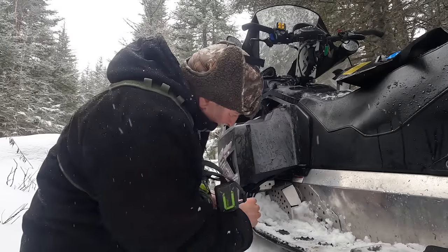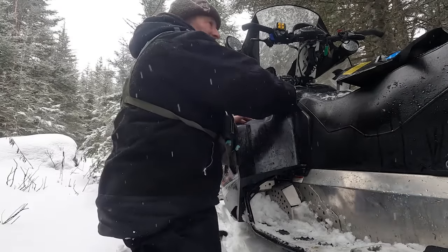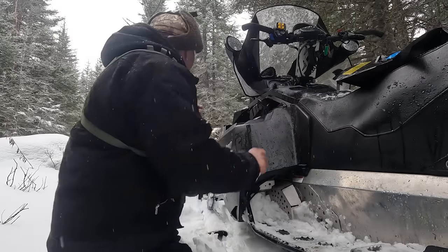She starts slipping a bit. I'm not sure if it was a belt or she's wet because of this wet snow. I'm trying to climb the top of this big hill.